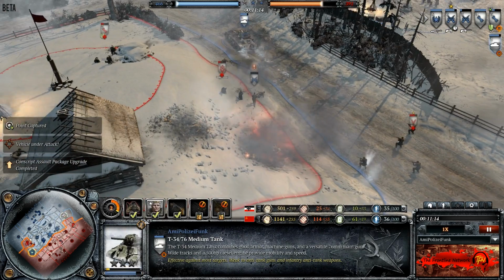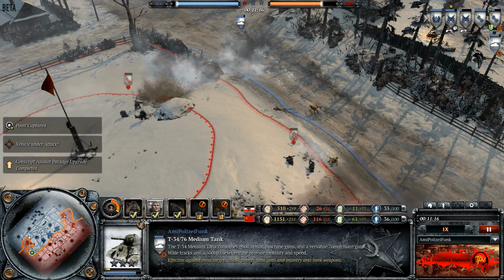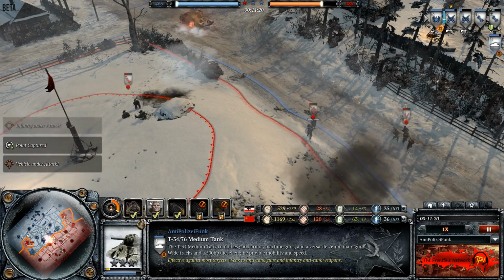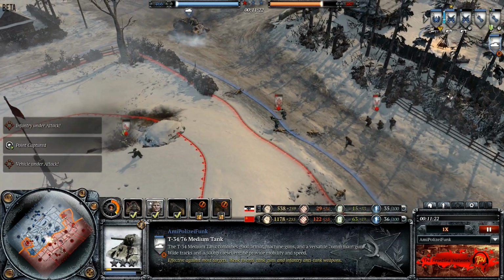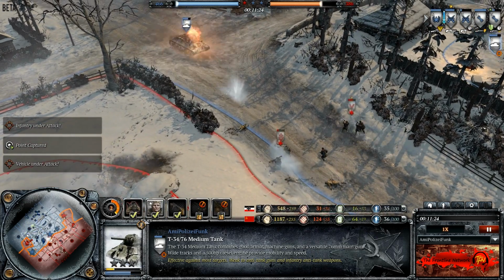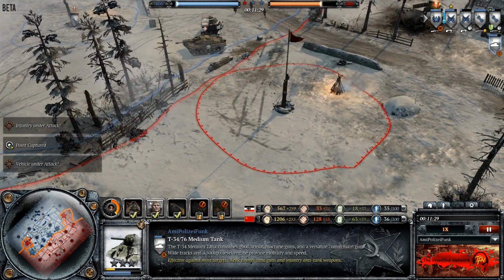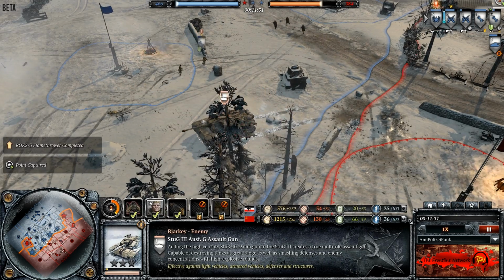T-34 on the left-hand side as well. Now for AmiPolizeiFunk, he's got his first vehicle on the field, apart from those half-tracks he had before. The first tank on the field for this battle. T-34 is being very potent, but it does take quite a lot of damage from those Shreks there. As we can see, we actually have another tank, though. It's a Stug out from Bjarkey.